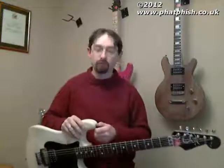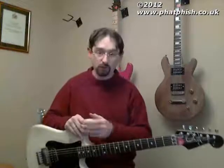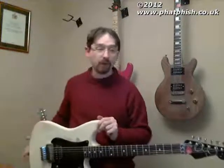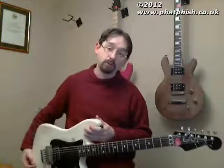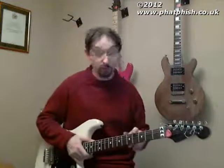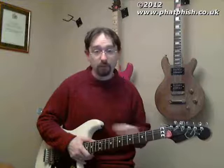Okay, so that's the two strap buttons fixed, one on the top corner of the guitar and one at the back. What we need to do now is put the little attachments onto the strap, and then we're ready to go.